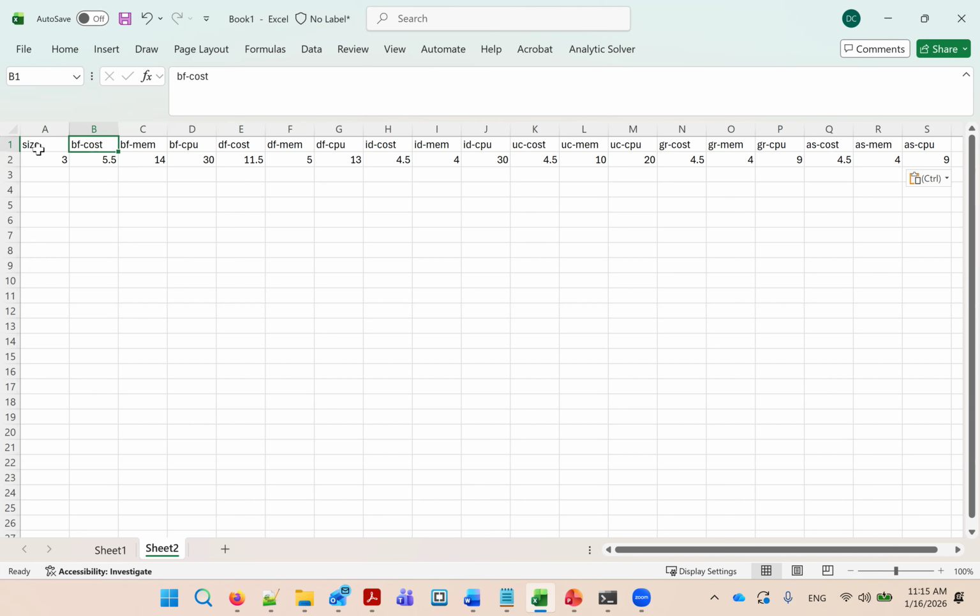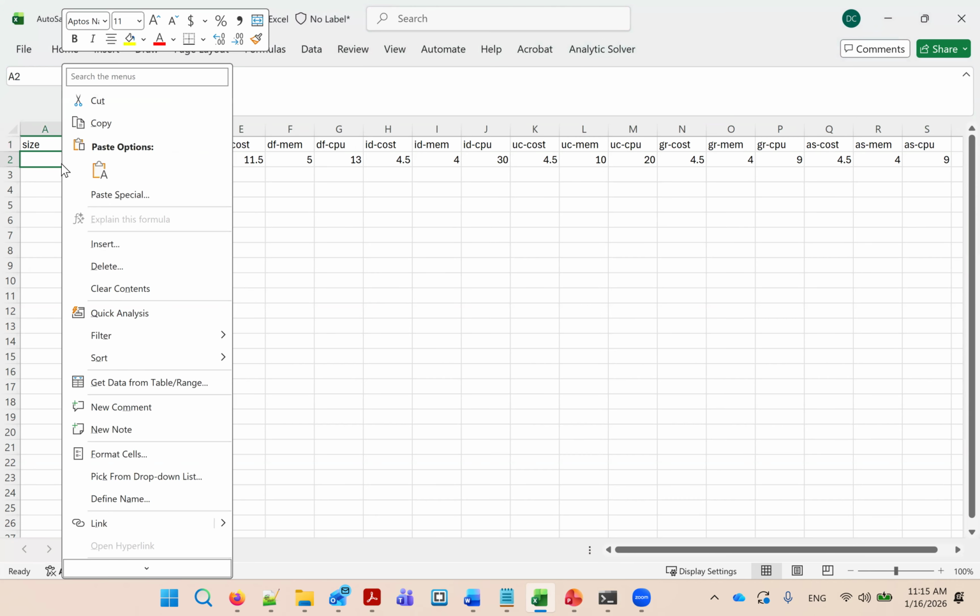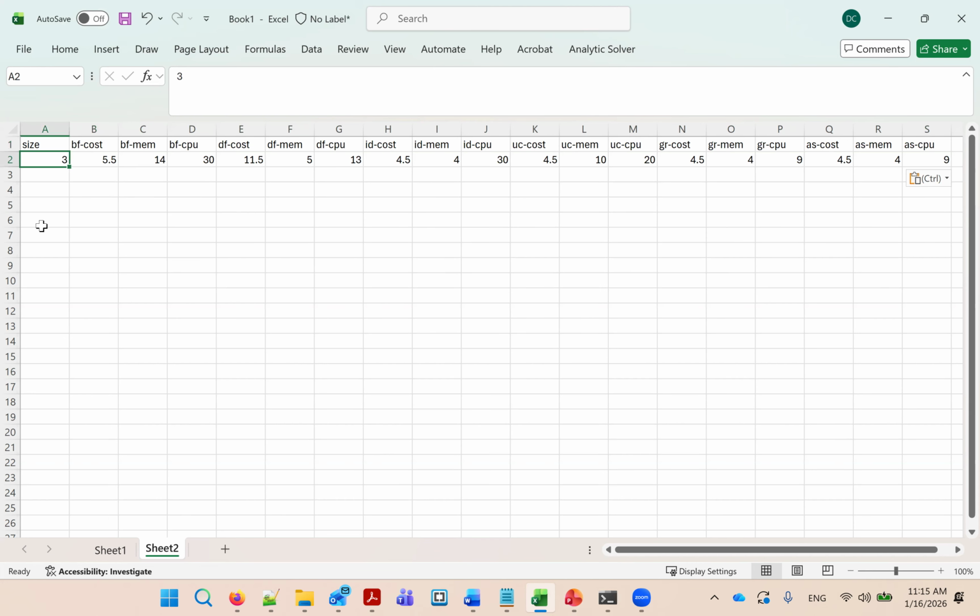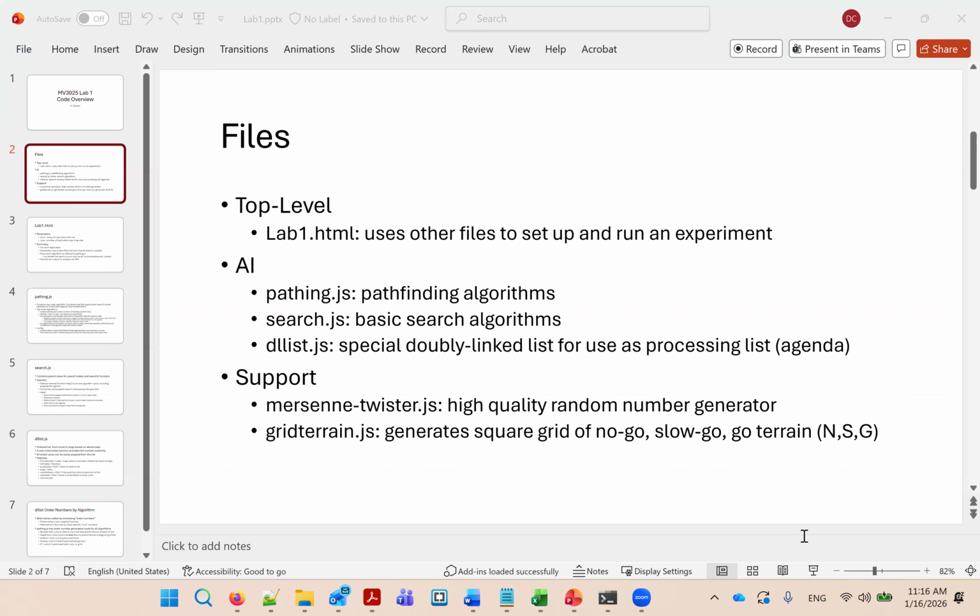Now you can go in and mess with it. The size parameter that I'm using here is the dimension of the square, so it's a square matrix of terrain, and its dimensions are 3x3. I think you're always going from one corner to the opposite corner. I forget where the starting point and the goal are. But you can set the size to something like 10, and you can do multiple replications. It's all set up for that in the code. I'll show you in a minute. That maybe orients you a little bit, and I bought myself a little patience to talk about this stuff here.